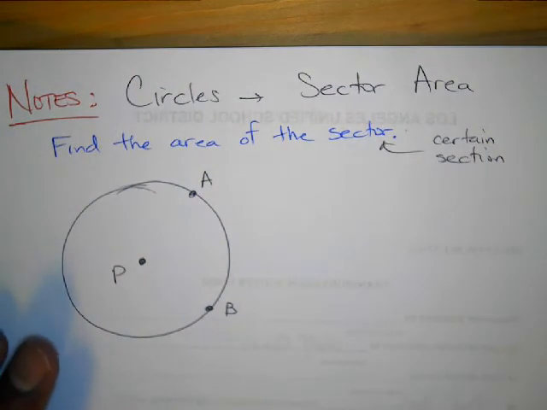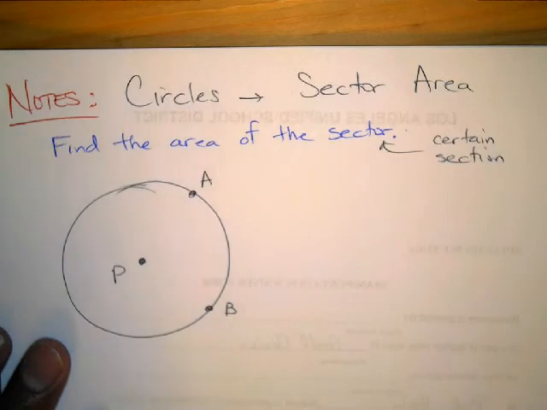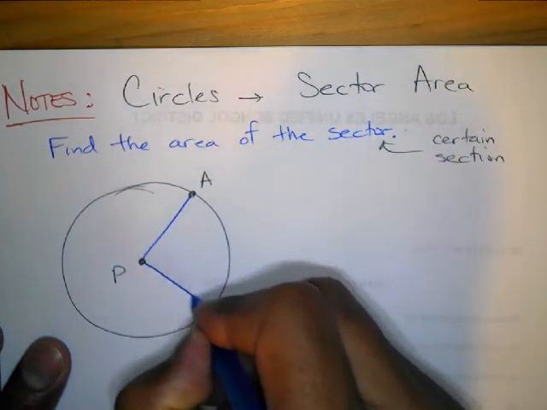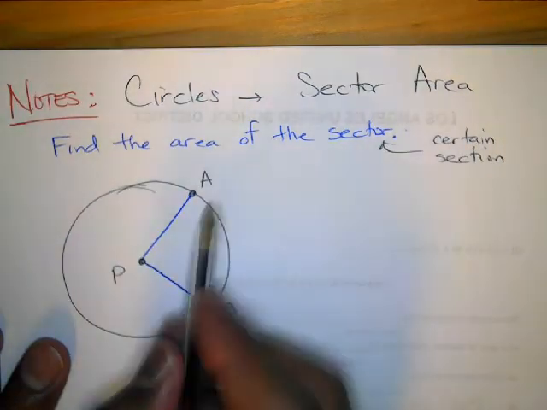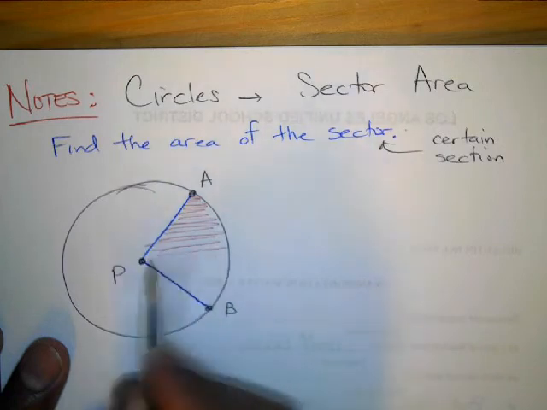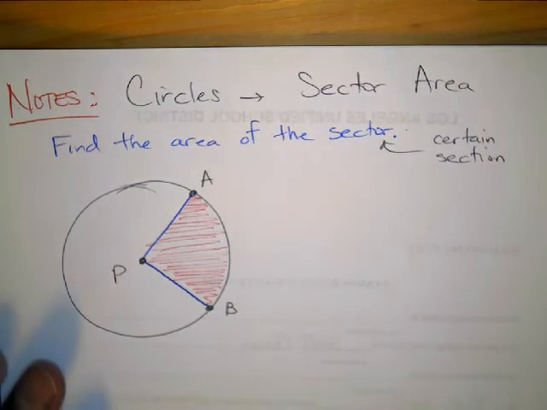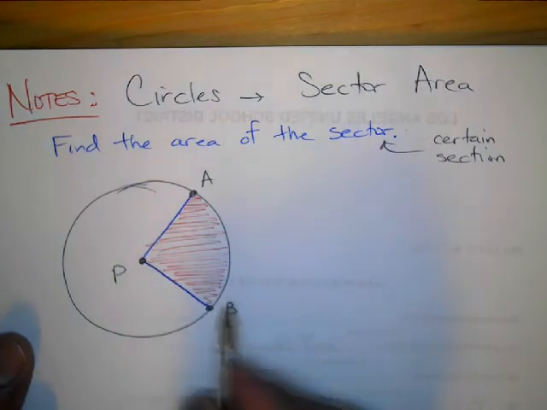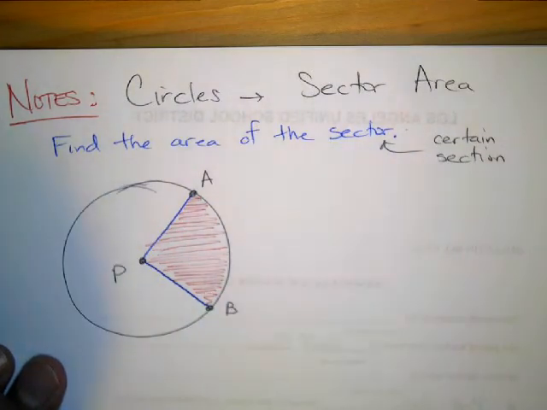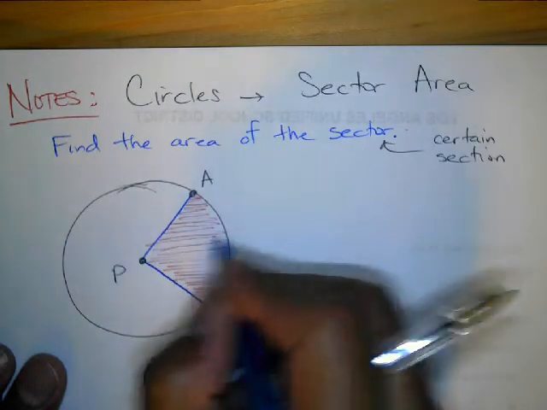So let's say you eat this much of the pizza or this much of the pie. And now the sector, or this section, is like, how much would you eat of this whole space? How much would be all this pizza or all this cake or pie. Now on one of the previous assignments, we found the area of the whole circle. Now we're not doing the whole circle. We're just doing a section of it, or a sector. It's called a sector. This part right here is the sector.